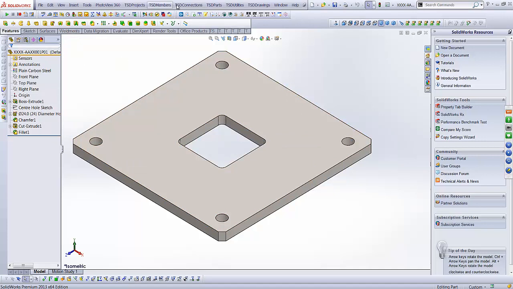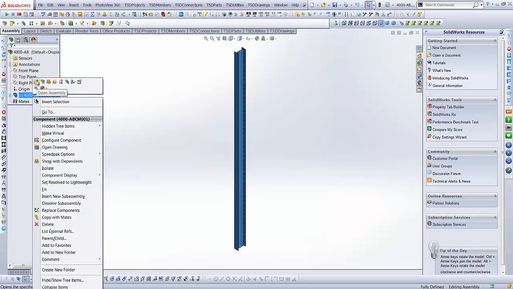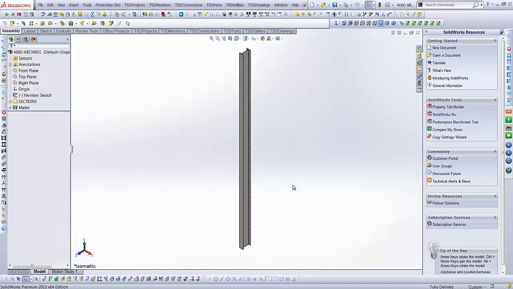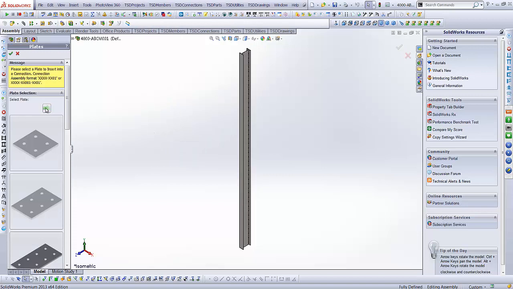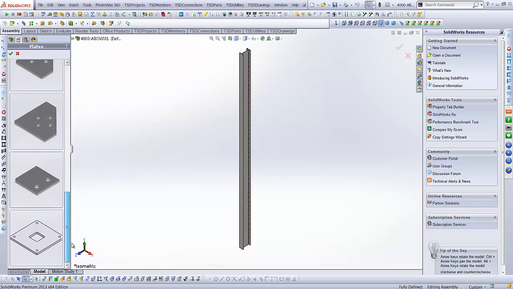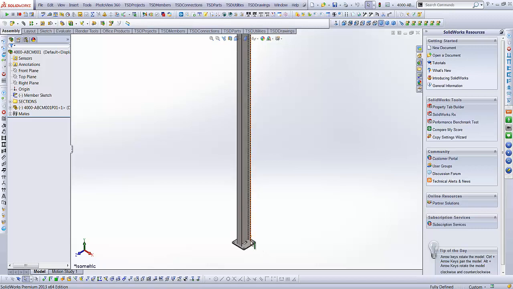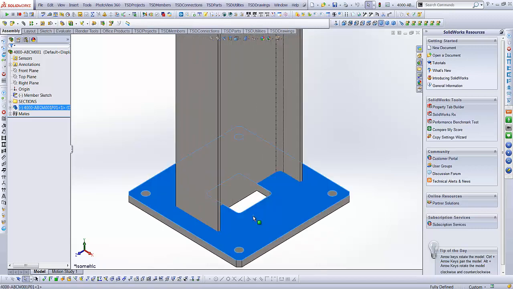So now when I go over to my connections, before I do this, I have to open up the member to ensure that I'm in the right location to test the plate insertion. So now if I go into my connections and I go to insert plate, and because it's the last plate that gets appended to the list, it'll be the last one on the list. So there it is there. So I just click on my plate. I need to test to make sure that everything's worked okay. So in comes my plate. Now it's got a whole new name. It's been added to this area in this project and added to the member.